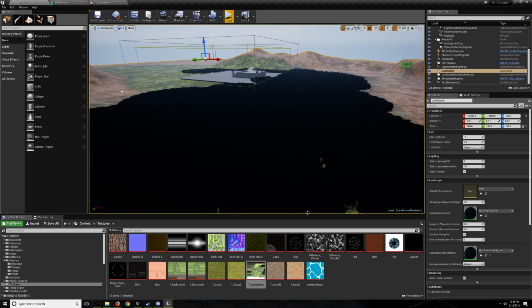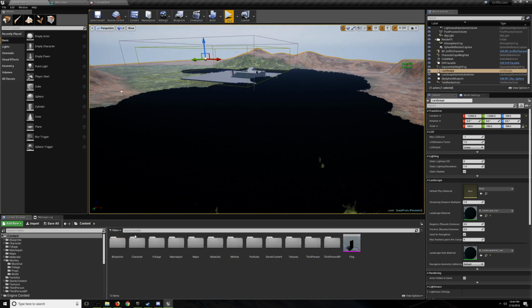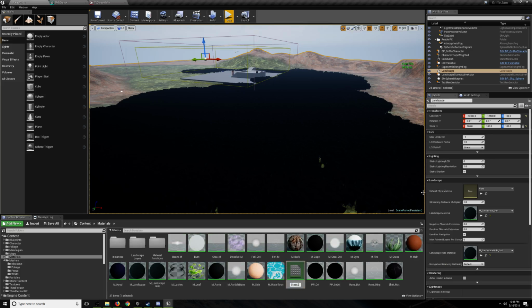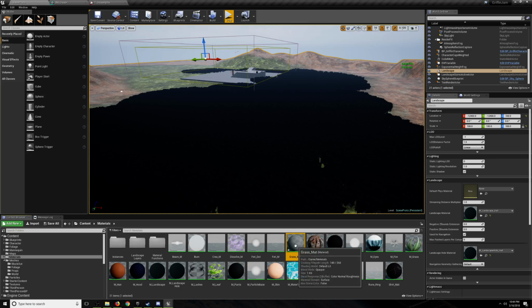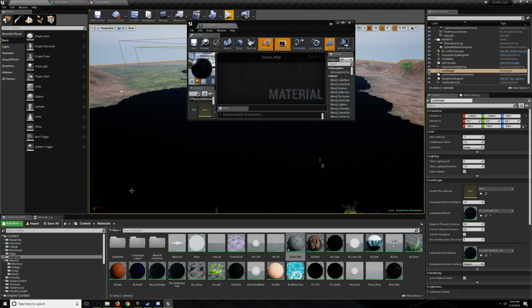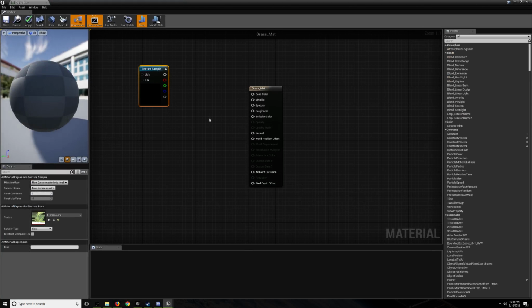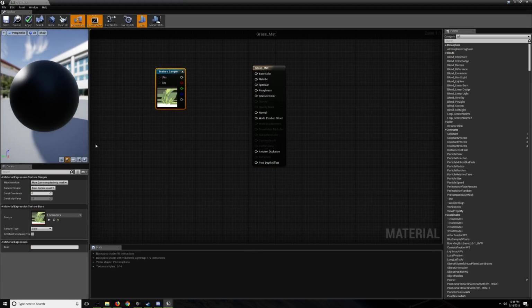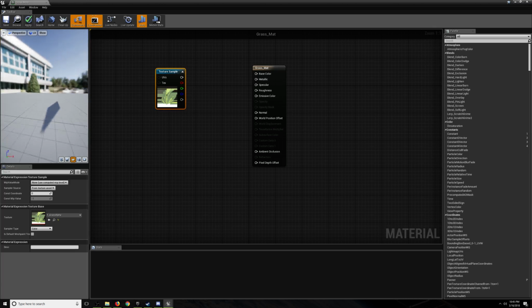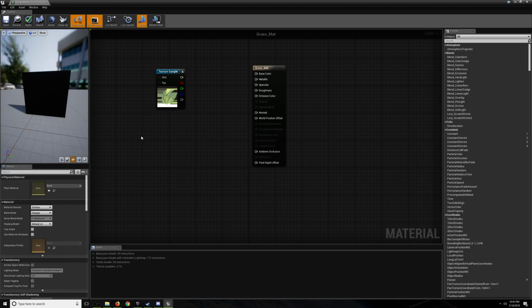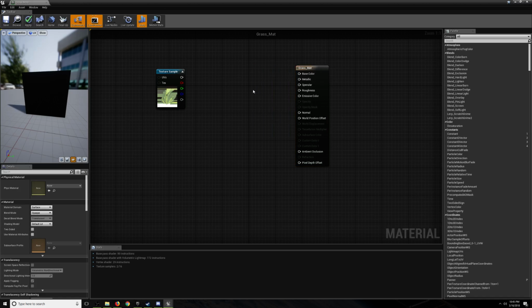So I'll start by making a material here. I'll just call it grass matte, doesn't really matter. And I can pull it up, and I can go to my textures and drag my grass texture in there. So out of this material, we want it to show grass with translucent background. We want it to be two-sided. We want it to add wind, and we're going to want to fake a little bit of shadow detail on here.